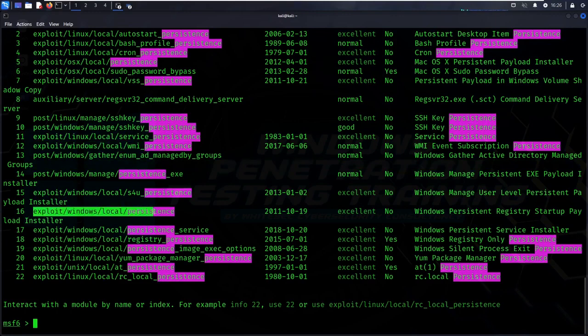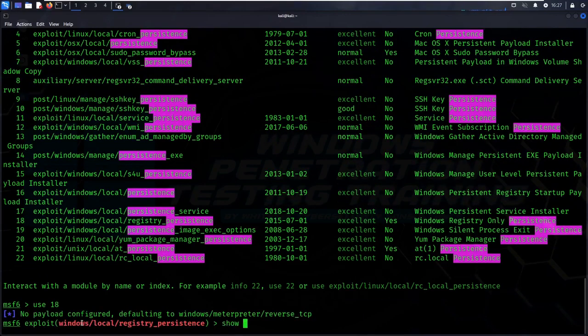This is the only one which is working great. And this one, registry persistence, is working great, and the exploit Windows local persistence service is working great. Okay, let me use the same thing. I think let me use registry persistence. Just type here use 18.